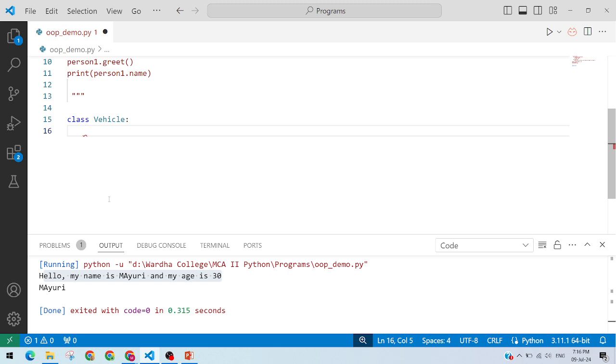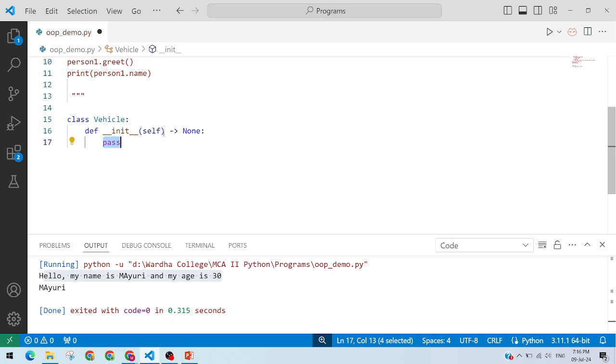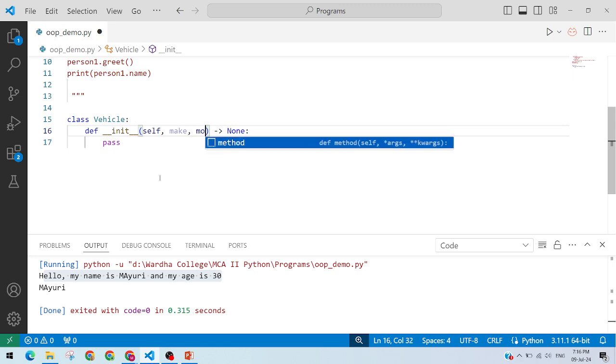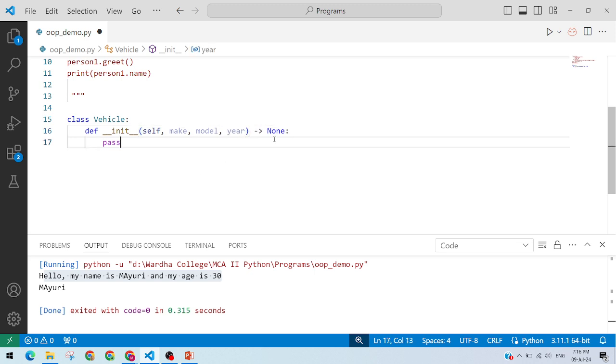Okay, then inside that we'll define init. Here we'll give some parameters: make, model and year.